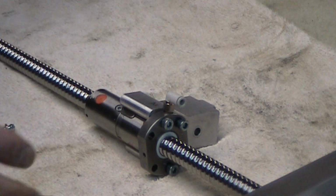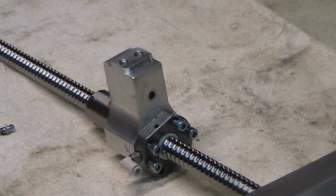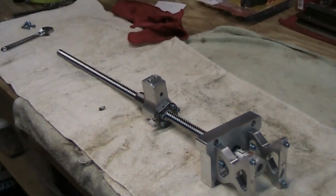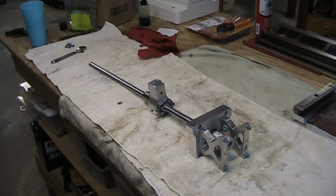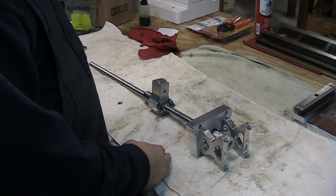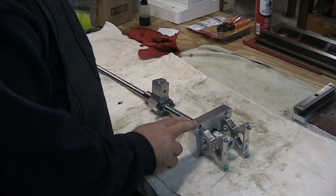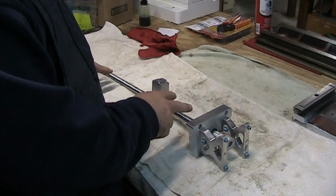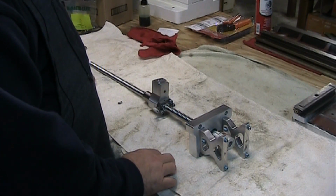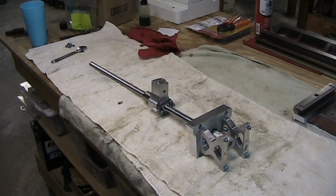So what we're going to do is we have to take this aluminum block off first, because it's not going to fit inside the column all assembled. So we'll have to drop this in and then place the slide down from the top into the column, and then attach it with the 4 screws to the top. And then we're going to take some measurements to make sure that the lead screw is parallel with the ground slide on the Z-axis there. So let me go ahead and take this apart, and we'll bring you over to the mill and we'll drop these in.